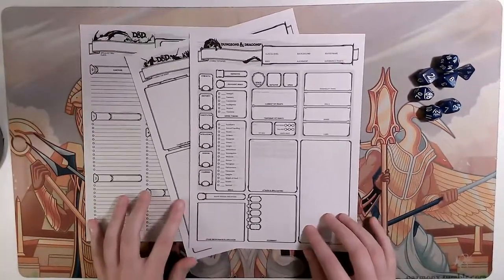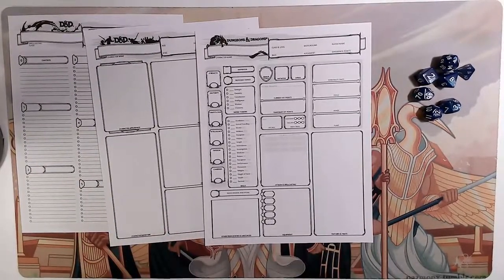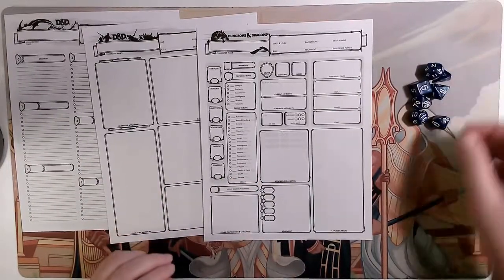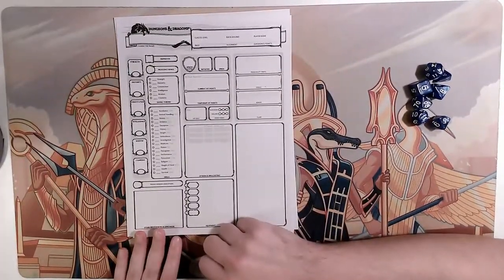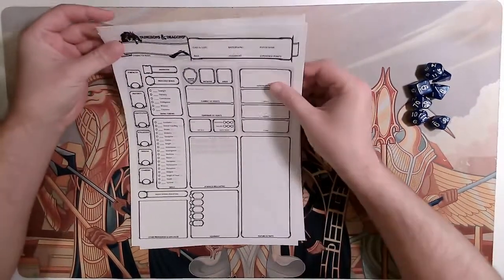Today we are going to be taking a look at some of the basics you'll need to be playing Dungeons and Dragons, including some character sheets and the dice themselves. Keep in mind this is just the physical side of Dungeons and Dragons. Of course, there's a lot more to it, and all of this stuff can be found online.